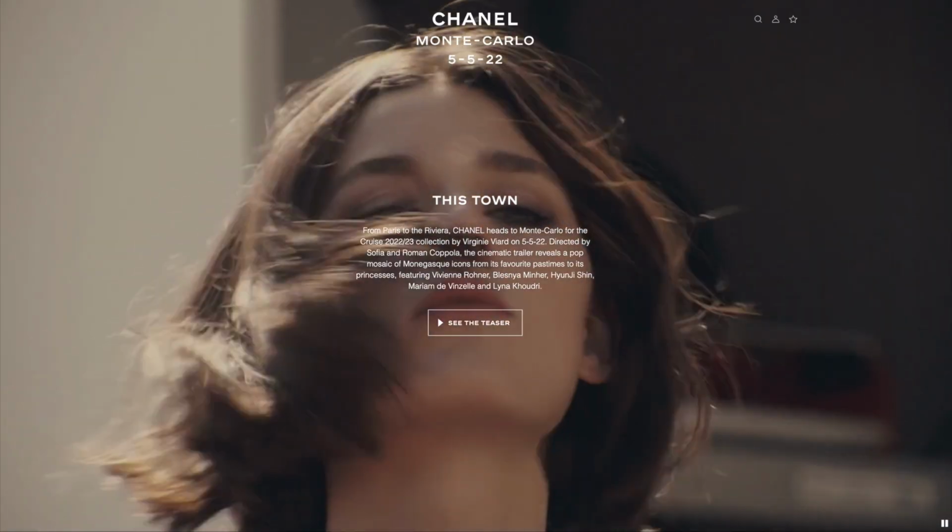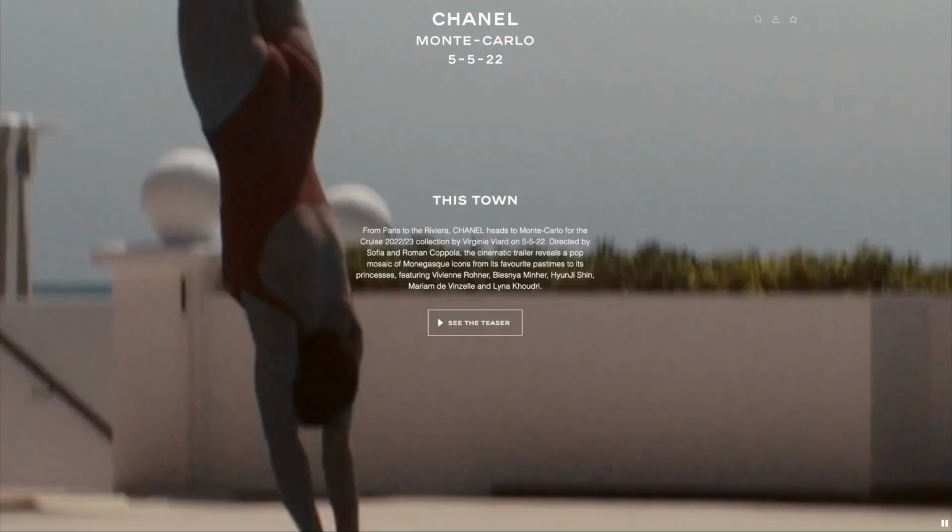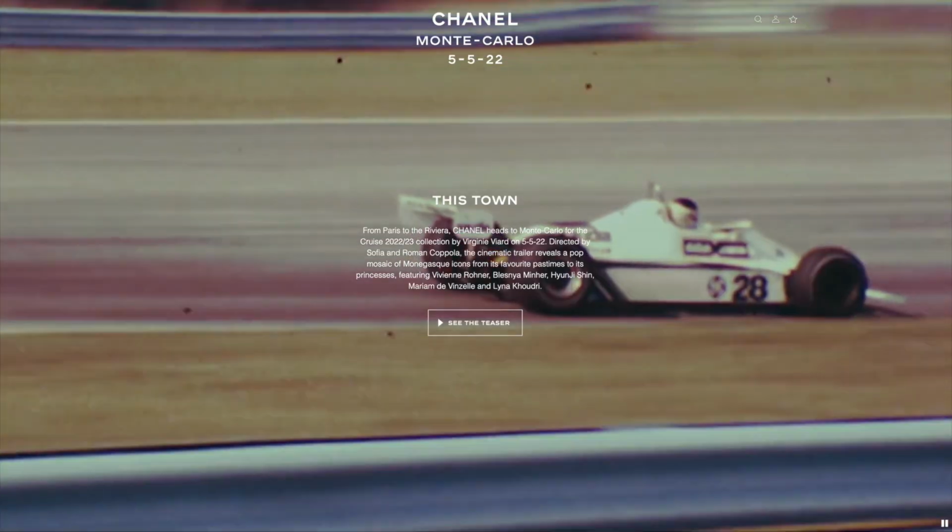I definitely think about casino, beautiful beaches, and F1 races because it's just so iconic that the F1 race has been taking place in Monte Carlo since the early days, and it's been one of the best kept tracks out there, and it's the most challenging. I'm an F1 fan myself. I don't know if you are, but even if you're not, this show has included so many beautiful elements and interesting and funky designs that makes Chanel super special.